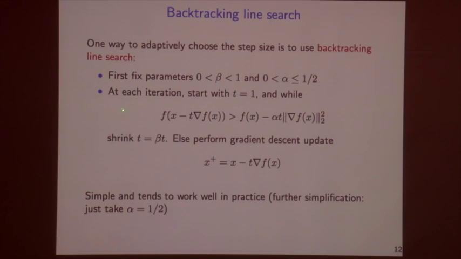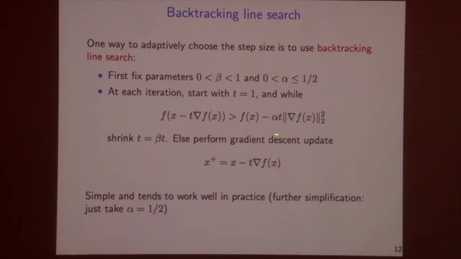At each iteration of the algorithm, you fix the step size t to be equal to 1. And while this condition is satisfied, and I'm going to explain it in a second, you're just going to shrink t by an amount equal to beta. So you're geometrically shrinking t. And as soon as this condition is no longer satisfied, you take a step according to the gradient descent algorithm with step size equal to the last t that you recorded.